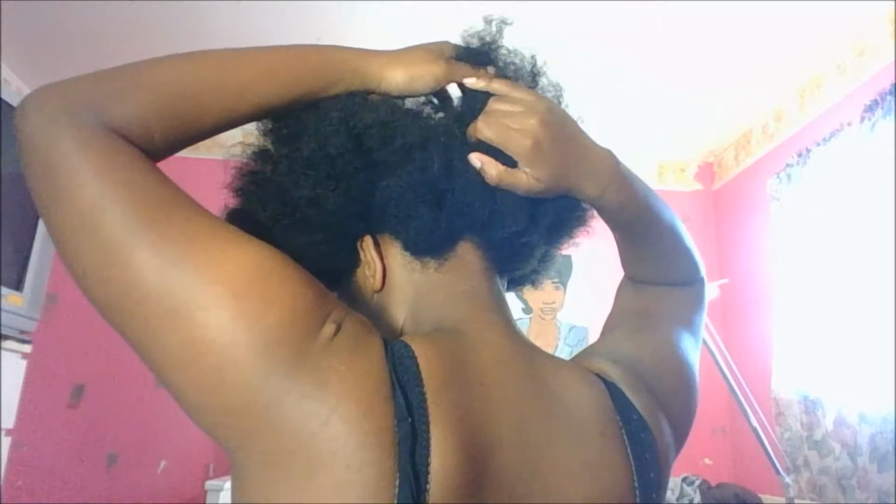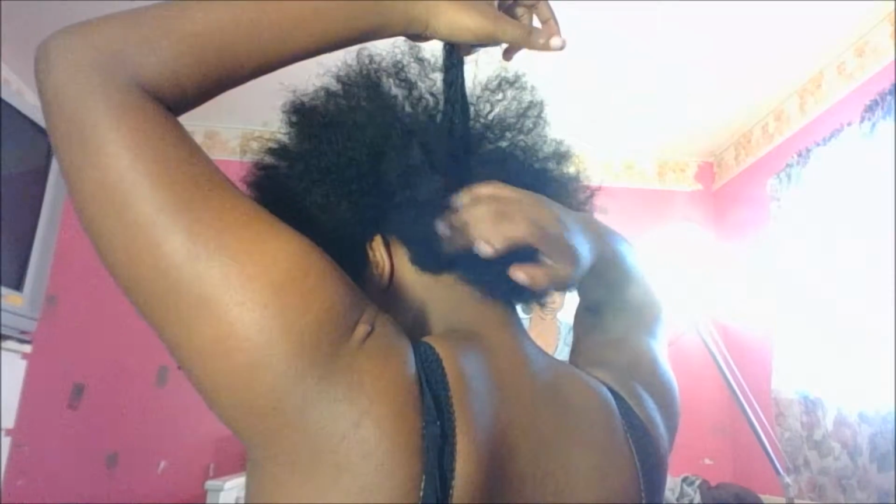Oh, wait one second. I forgot one more portion. And that is, I usually like to do the back center area as well. I forgot all about this portion. I like to do a lot of hair length checks in a lot of different portions of my head, so please bear with me as I do the back length check, the back centerish area of my head.